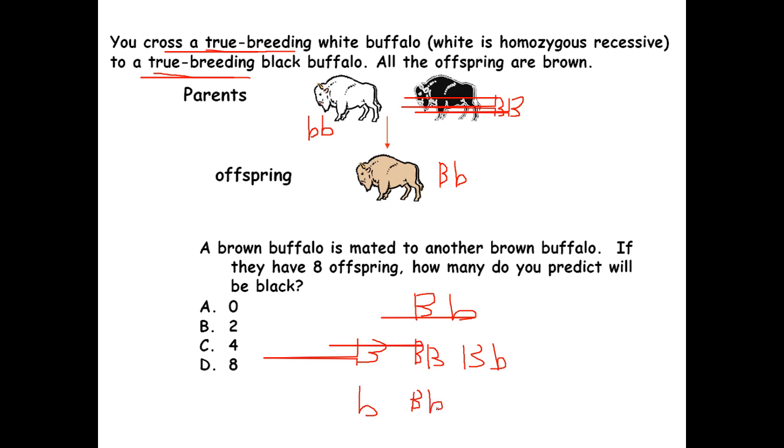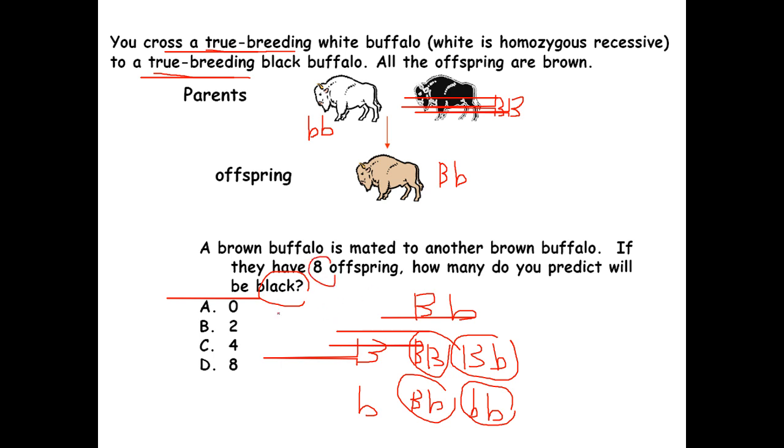So now be very careful. If you look at this Punnett square here, this will be white, this will be black, and these two kids will be what? Brown, right? So they're asking how many will be black. Since 1 out of 4 will be black, if you're looking at A, it will be 2. So you guys got it right, it's B. Right? 1 of the 4 kids is black, so they're asking how many out of 8. So it's 2.